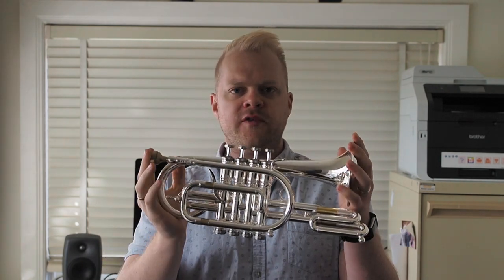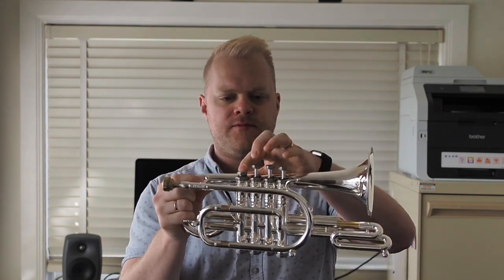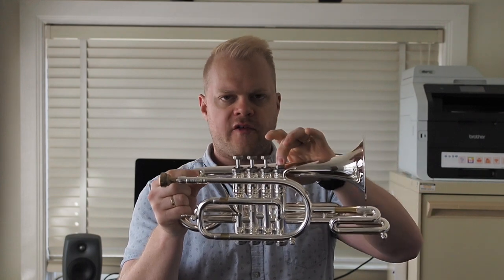Today, I have the new Stomvi Titan 4-valve Cornet. So we've got 1, 2, 3, 4 valves. What does the fourth valve do? Well, the fourth valve works exactly the same as the fourth valve on the piccolo trumpet.